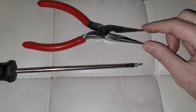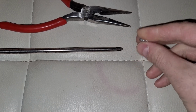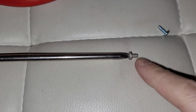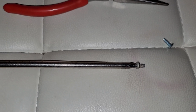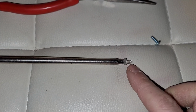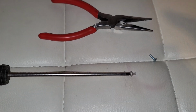All right, it took some needle nose pliers and a Phillips, but I got the screw out. I think the problem is the screw. This is too long, so I need to find a shorter screw. Okay, I found a shorter screw, and I was actually able to retap the post, by just slowly working the screw in. Now it goes in all the way and smoothly. So basically I just tapped out that post with this screw. So I think I'm good to go to install this mod.